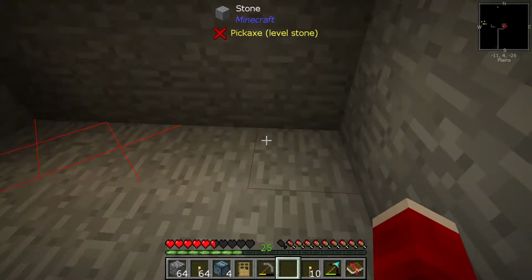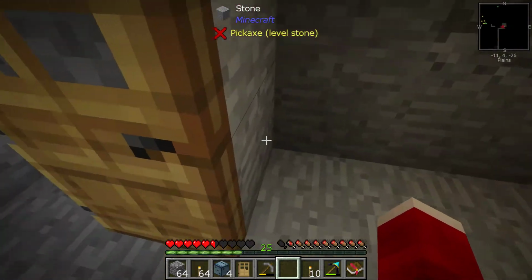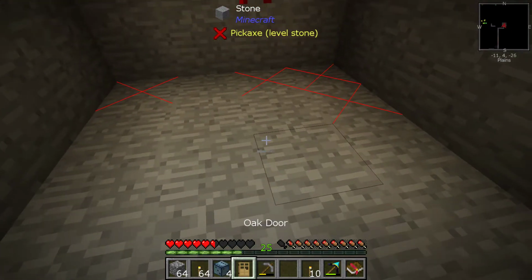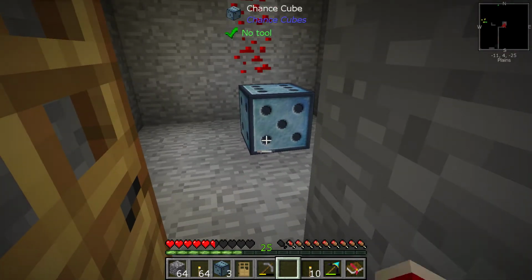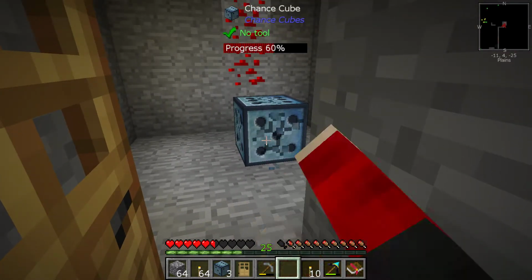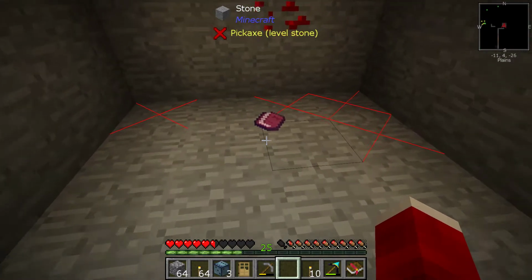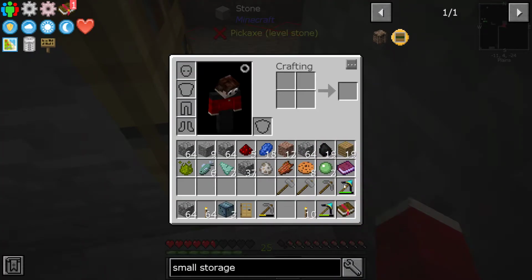Okay. Is that just XP? Looks like it was just XP. Oh, that's alright. XP's alright, but I'm still not getting anything that's going to be of great benefit. So, really, Minecraft? Well, what's that? A book? A book. What's in the book? Anything useful? By Chance Cubes.